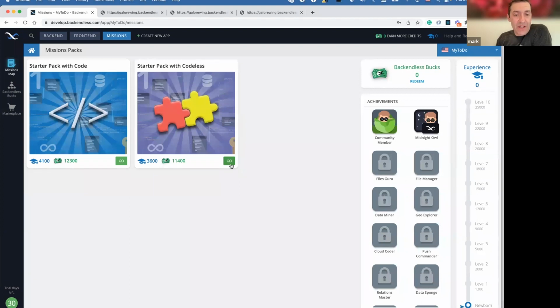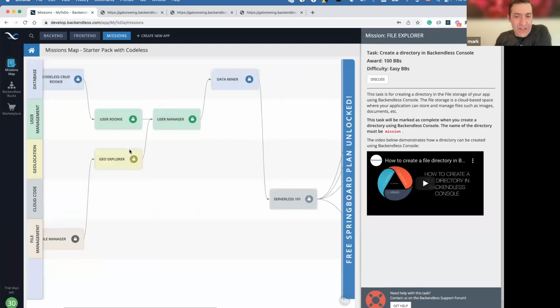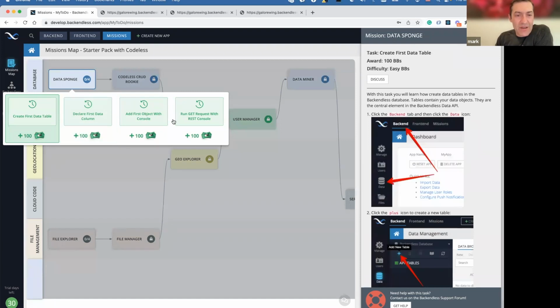Select this, click go, and you get this interface with a bunch of blocks. Each individual block is a mission. A mission consists of multiple tasks, and as you progress, these tasks will become more and more complex. Each individual task will ask you to do certain things in Backendless.